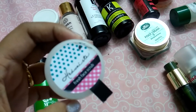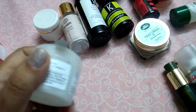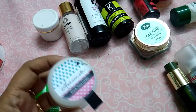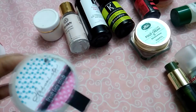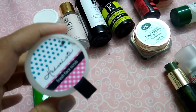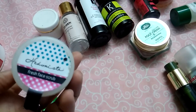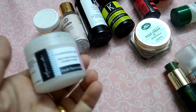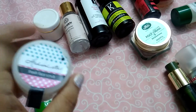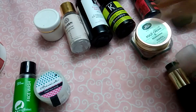The next one is the Hydronista face scrub, and this was a really really good product. I received this in my fab bag. I love this scrub — it is so smooth and scrubbing as well; those who have used this might understand what I am saying. It has a good strawberry smell and it's around 50 rupees for 50 grams. I finished all my face washes and this face scrub — I might repurchase this product.